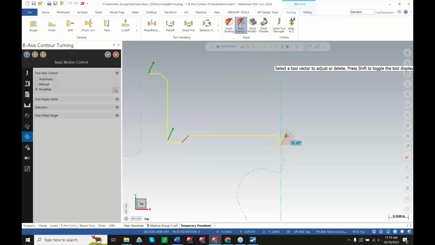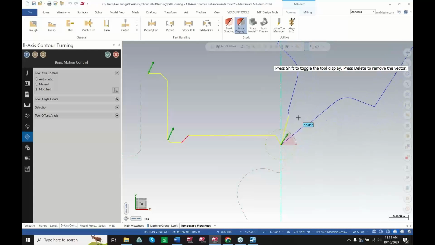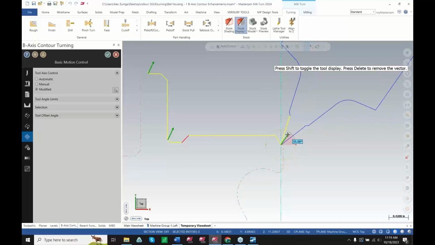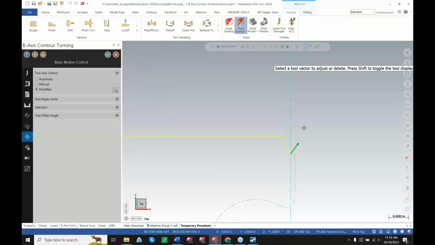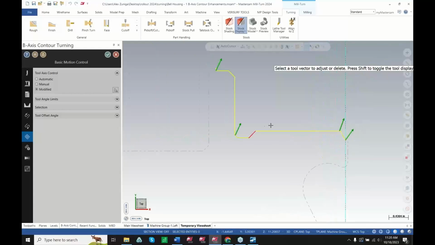So if I want to change how this looks, I can click on this guy here and change how this enters in. So I can set up a spot and say, hey, I want to be, I don't know, 77 degrees from here or something of that sort. Maybe we'll start at an angle like so. And then when I get to here, I can add a different set of tilt lines. All I got to do is just double click in that spot and I can choose the new location here. So maybe I want to be 70 degrees right there. Then maybe I want to be 70 degrees over here as well.